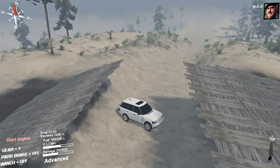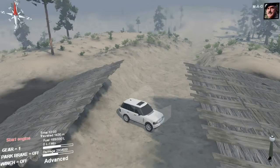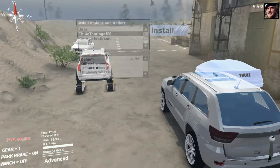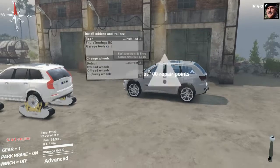So let's have a look at our next mod, because these are the ones that I'm more interested in, actually. So have a look first at the Grand Cherokee. Double click. Grand Cherokee. There we go. Now, this one does come with some options. What we come with here is beer.